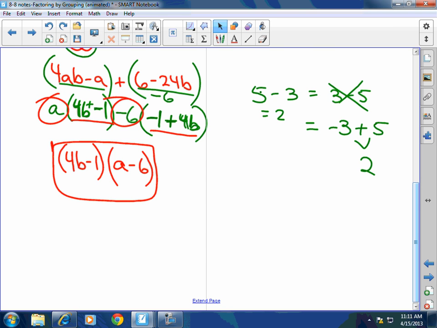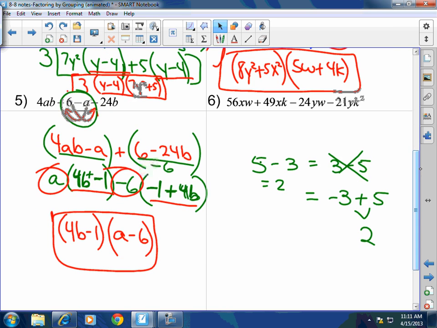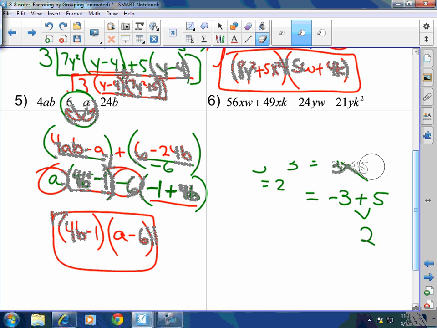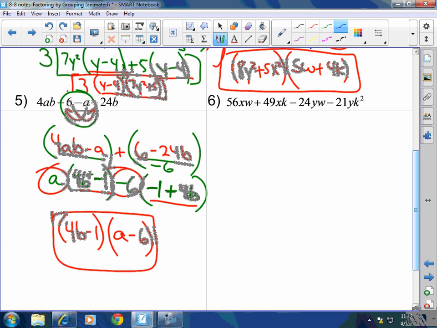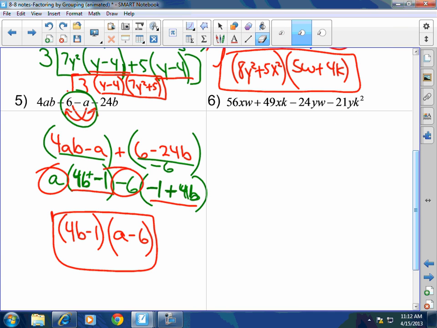Okay, last but not least. Can I take anything out of here? Someone says yes, someone says no. Okay, I know it's tempting. You can take a 7, a 7, a 7. But you can't take a 24. You can't take a 3 from 49, because 4 plus 9 is 13.